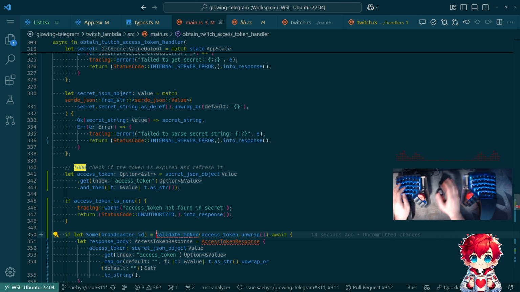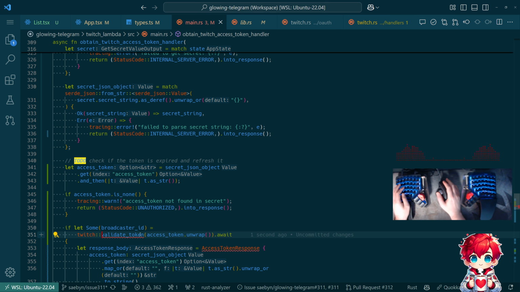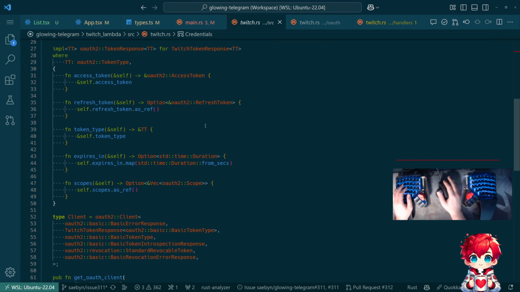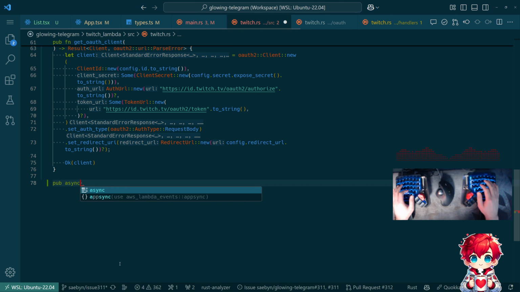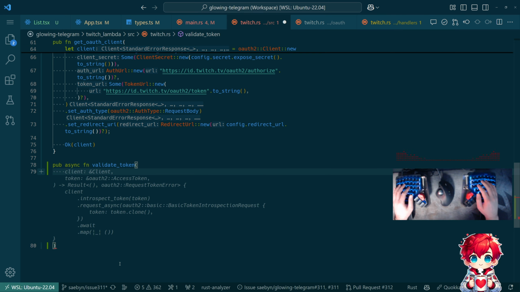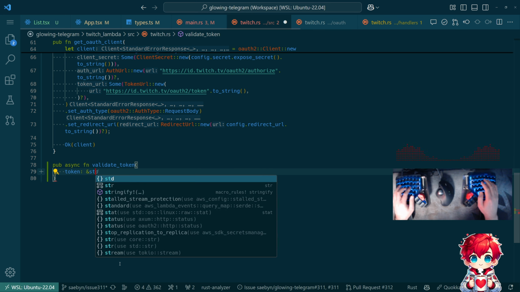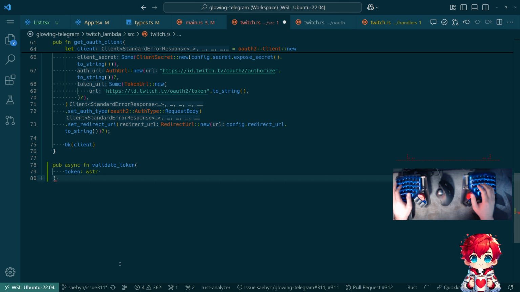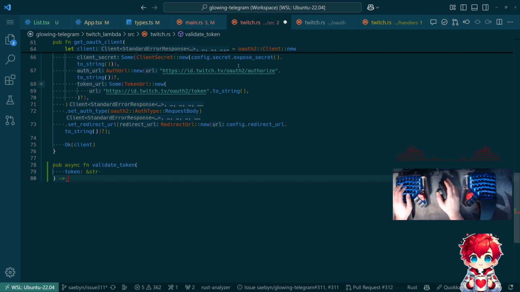I guess I already have a Twitch module in this crate. So let's go make validate token over in it. Let's see, pub async function validate token. It's going to take a token, a string slice. And what are we expecting to come back?